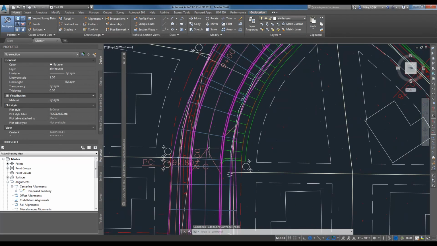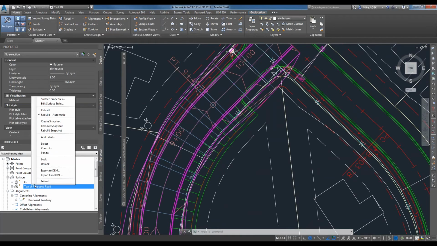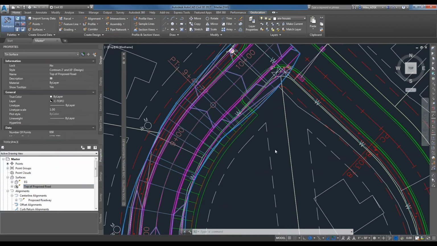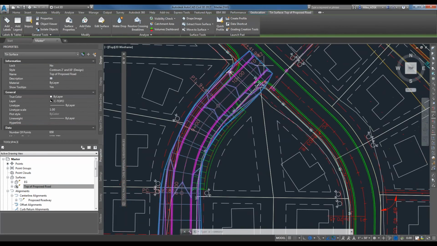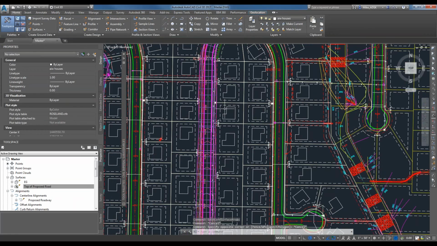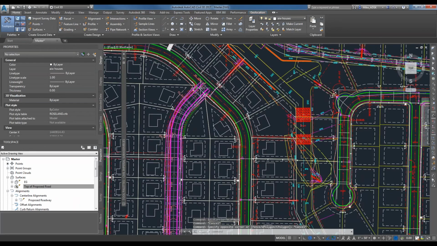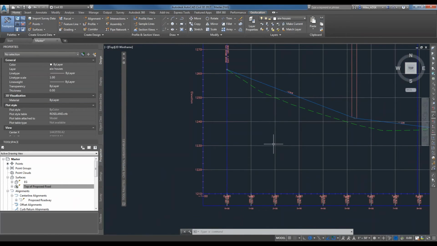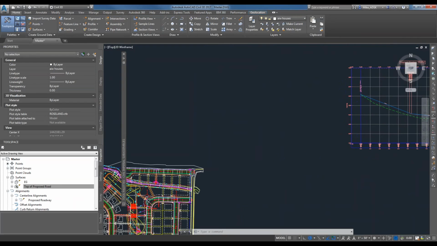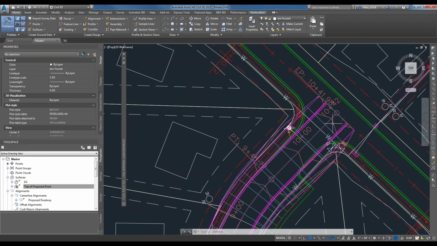Now you're actually going to see topo because now we have a surface in there. And if I were to select over here in the tool space, you'll see that there's actually a new surface in there. If I were to select it, there you go. So now that we have this surface, I had mentioned earthwork before when I was talking about profiles. We're going to have quite a bit of fill in here because our design surface is above the existing. What I'm going to do is start doing some earthwork calculations.